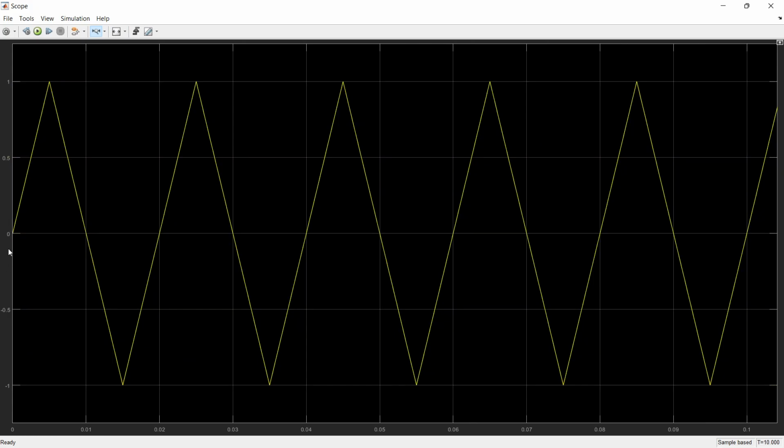We should check it in the initial phase. It starts with 0, goes to +1, comes back to 0, -1, and again comes back to 0. So this sequence will be repeated for the full simulation time. So this is how you can create this type of bidirectional triangular wave too.